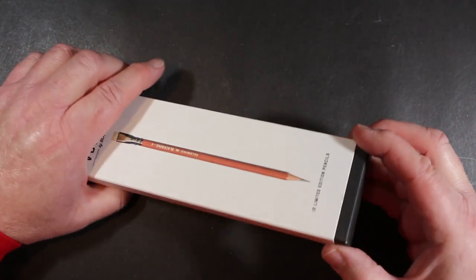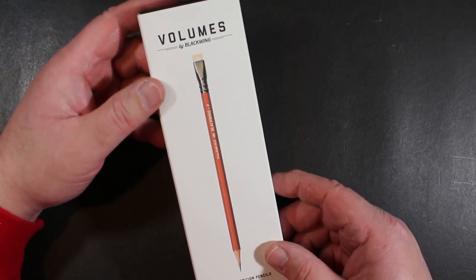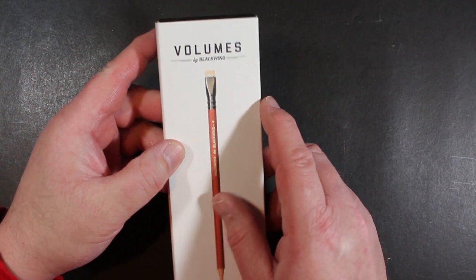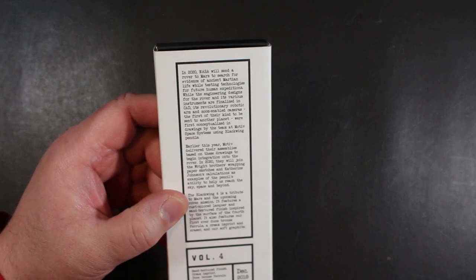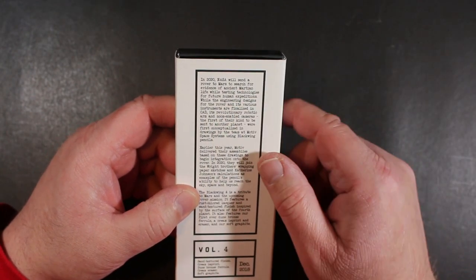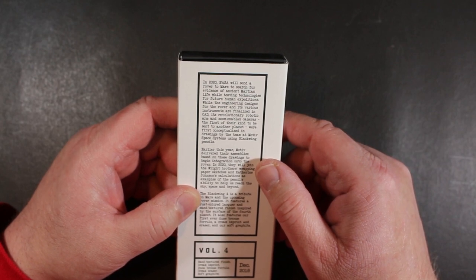There's a sleeve around a box and has a photo of the pencil right on the front. And there's a dozen in here, Volumes by Blackwing. This is number 4. And on the back of the box is where you get the nitty-gritty, the information. And this one says, in 2020, NASA will send a rover to Mars to search for evidence of ancient Martian life while testing technologies for future human expeditions.